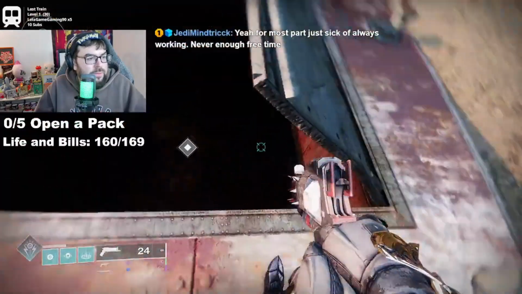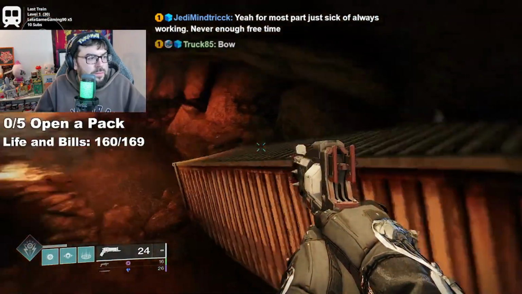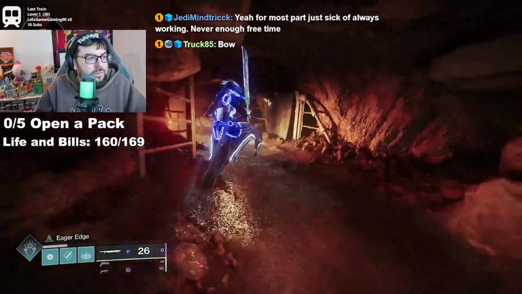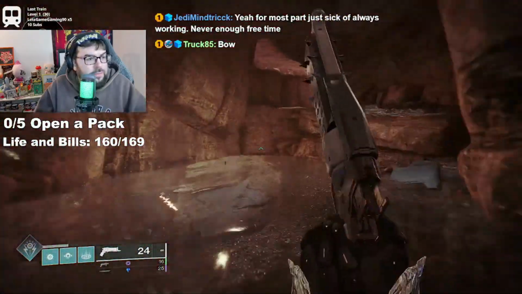Next, you'll head to the Cosmodrome, and then you'll go to the Lost Sector in the very back of the Cosmodrome, underneath the boat. This one's kind of tricky, though, so I included the way that I took to get in and out of the Lost Sector to complete this.